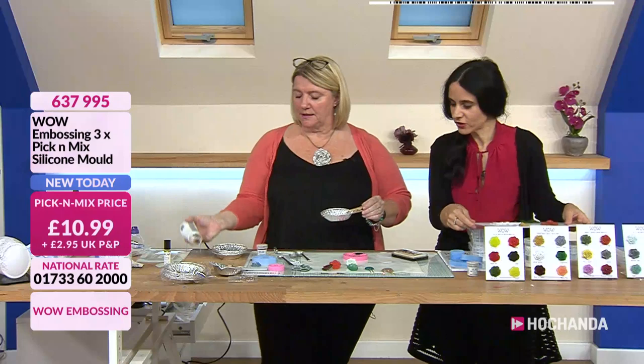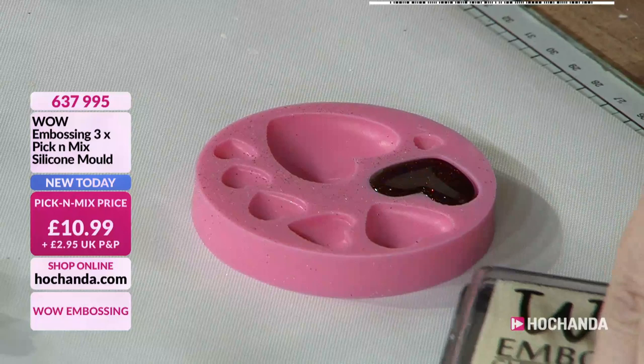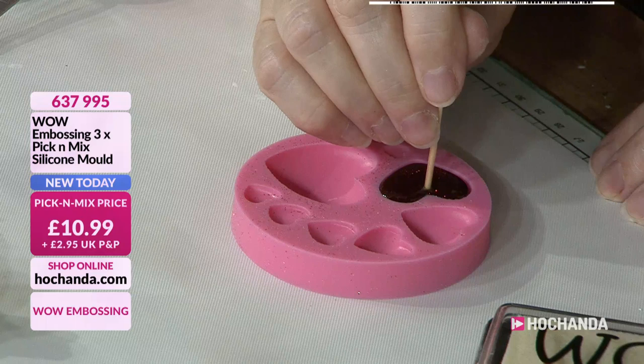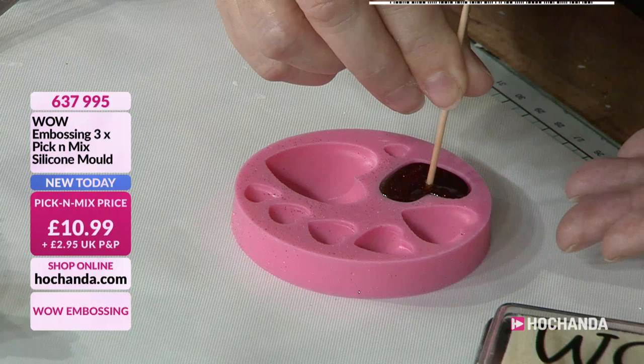So you always pour it straight into the centre and it will find its own level. And then if you want to make it into a little pendant, I'm just going to roll a cocktail stick into the embossing pad. I'll put my glasses on for this. Getting old. Because we don't want it to stick. Then I'm just going to push that in there and that's going to set around it. Hopefully I pushed it hard enough in there. Again, if I've done it wrong and it sticks, I'll just melt it back down again.